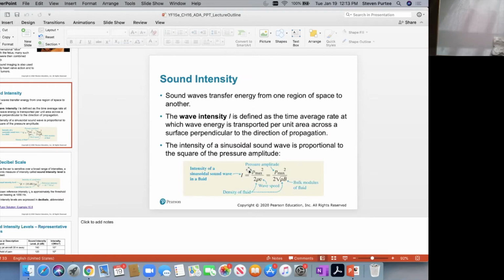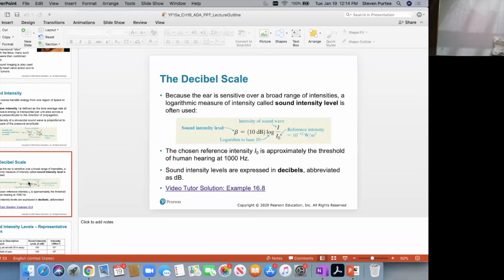Wave intensity is what we call I. That's the absolute scale. That's energy per unit area. Sound intensity level is how loud it seems in our ears. And that's a decibel scale. And that's measured in these things called decibels, which are 1/10 of a bel. A bel is really big, so we measure it in decibels.